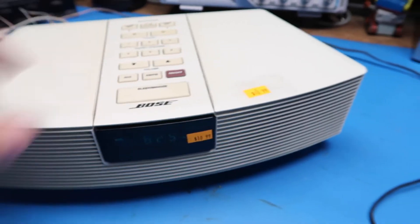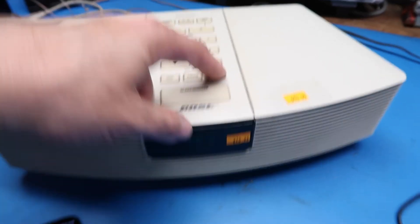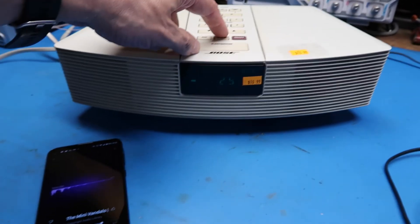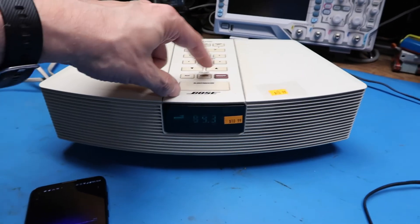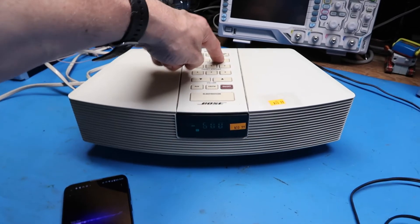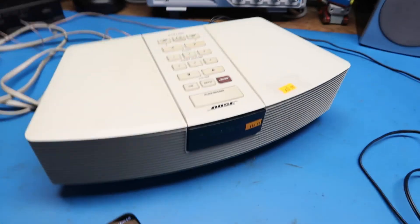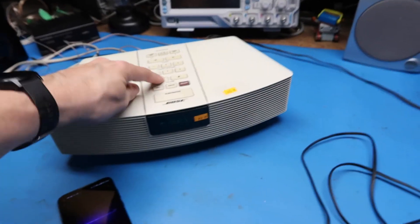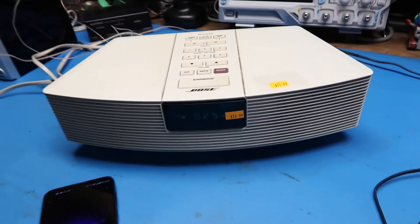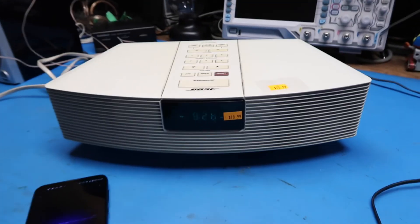The auxiliary feature worked. We'll go back to AM and FM. That's FM — back to the station we were on before. Let's do AM; there's one here at 610. This is a commercial for Thermal King windows, which means I don't have to worry about copyright violations, but likewise you don't want to listen to it. What we got out of that was confirmation that the AM feature works just fine as well. I'm guessing it has a built-in AM antenna, which is kind of standard for clock radios.